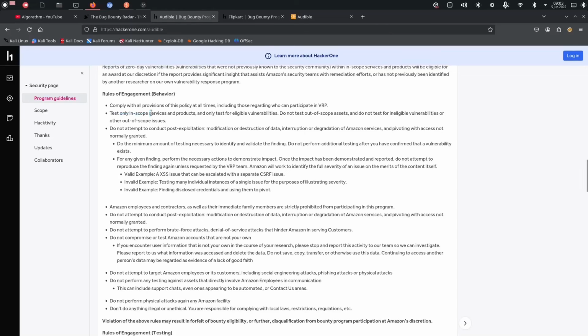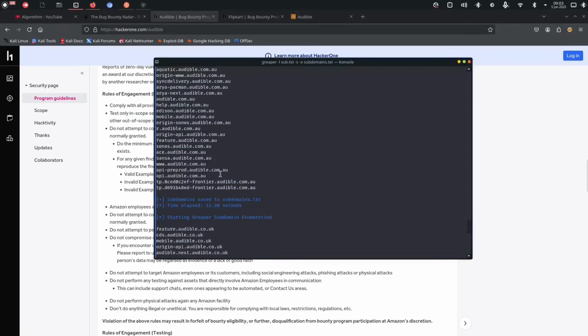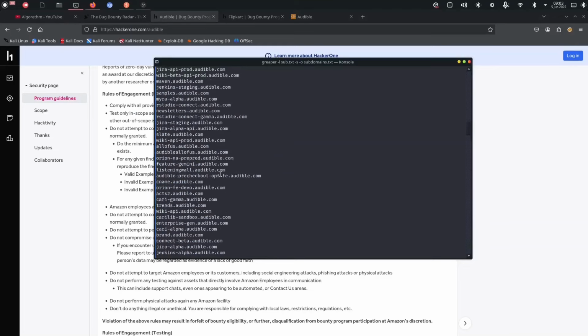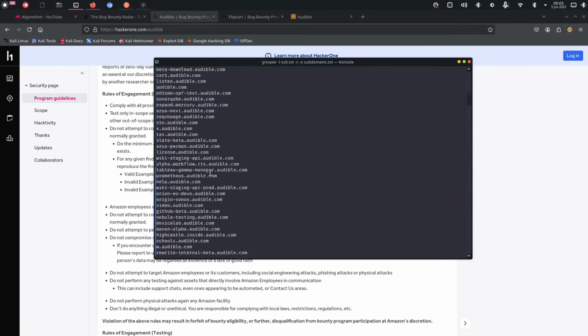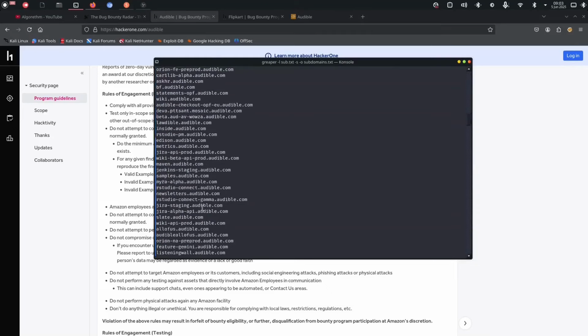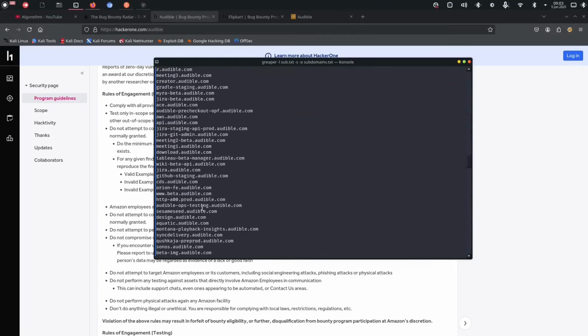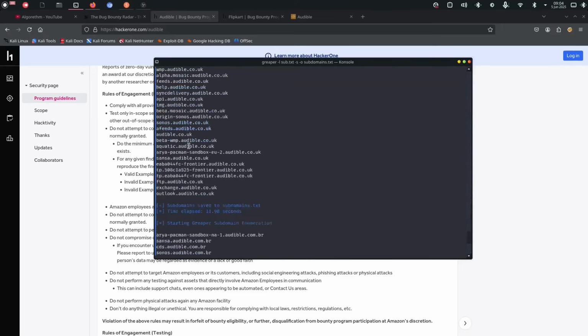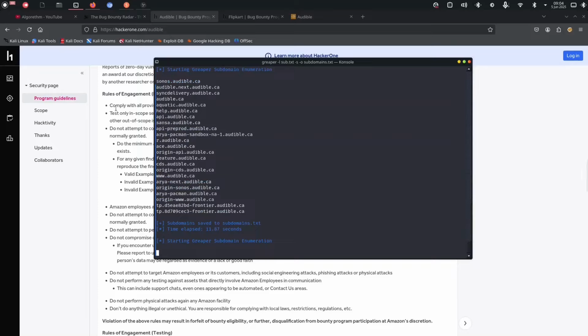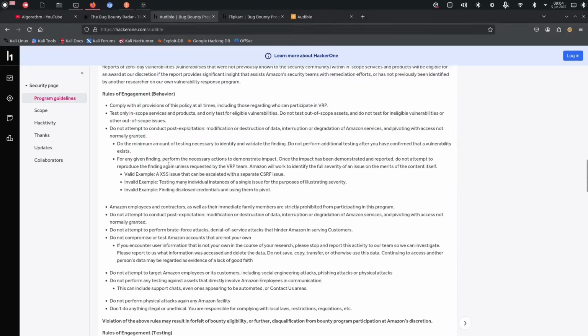That's only in-scope services, of which all these, if I come back here, all these here are in scope, so we can test any of them. And as you can see, most of them are already finding the subdomains. So we'll leave that to run for the moment.